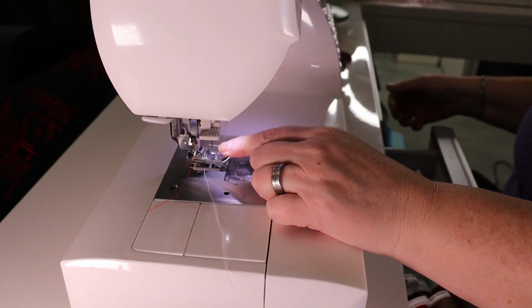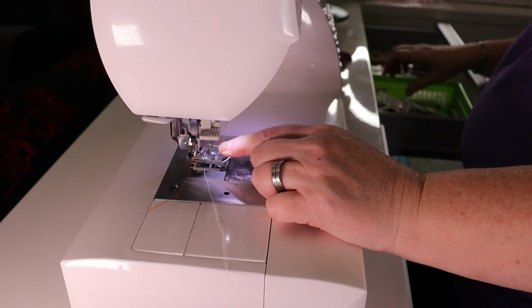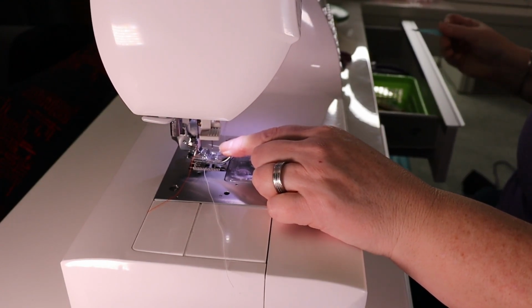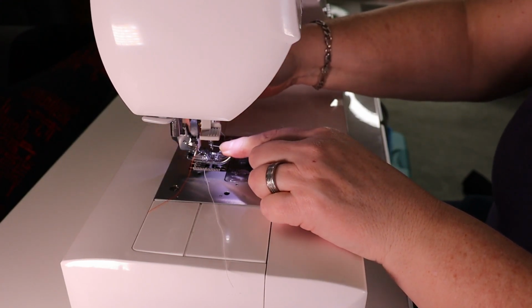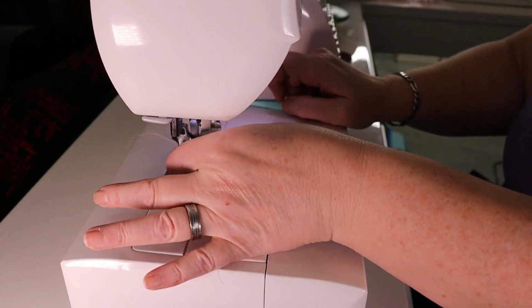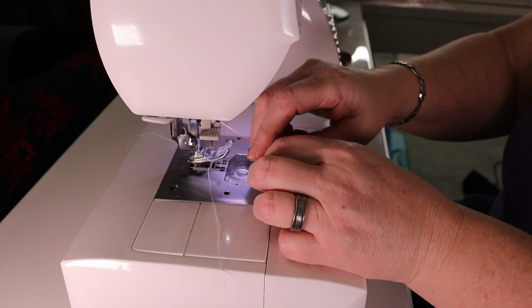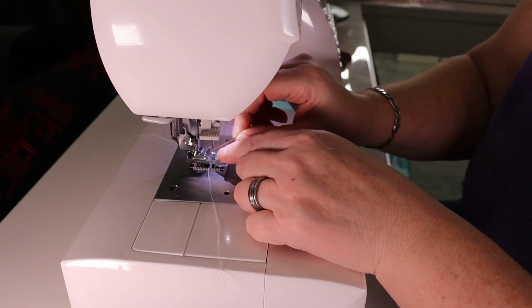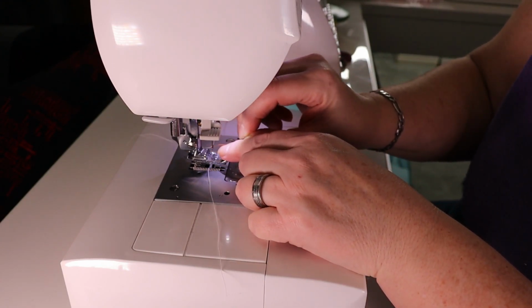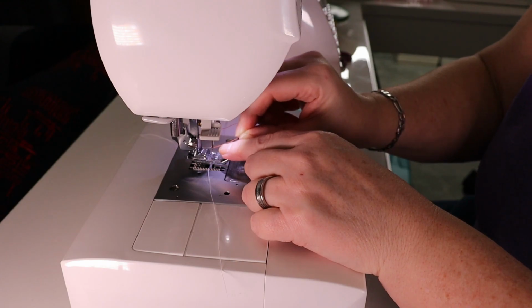So get your needle started. Get into here, because I didn't grab it when I had the chance. Grab a set of tweezers. I use tweezers because it's just really simpler. And pull that one through, the first needle. Doesn't matter. There's no rule as to which thread has to go through which needle. And if there is, then somebody please correct me. But the biggest thing is just don't twist your threads.